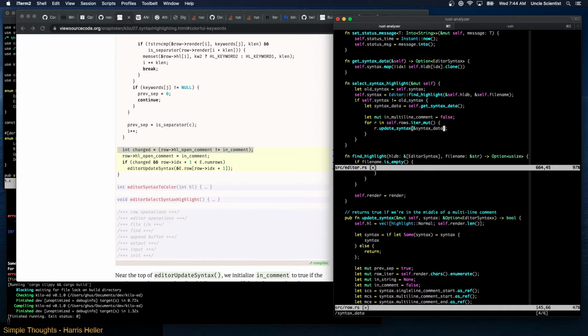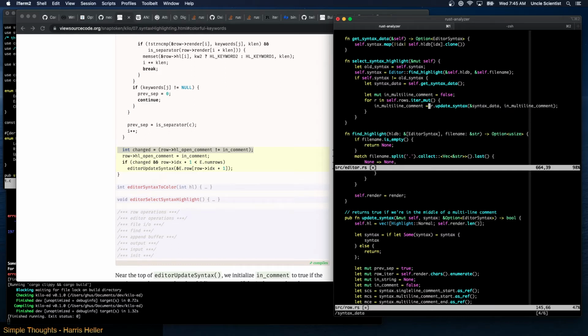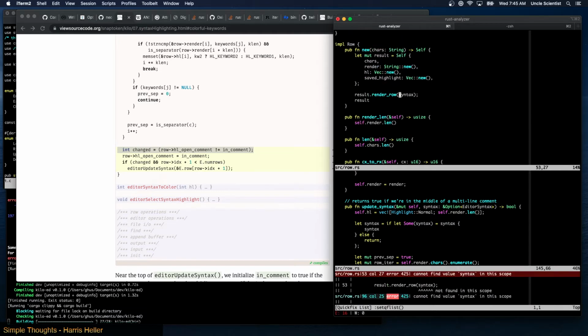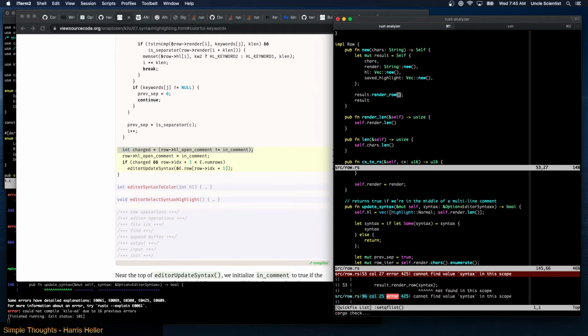We can pass in the syntax data and in multi-line comment and just set that. Right? And that way you can just loop through and remember all of that. Let's see what blows up. Render row syntax. We don't have a syntax. So we're just going to render row.